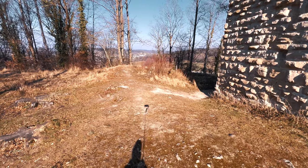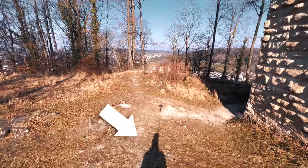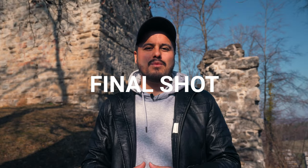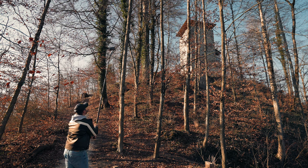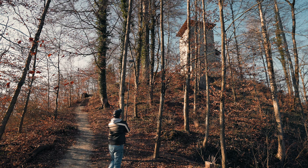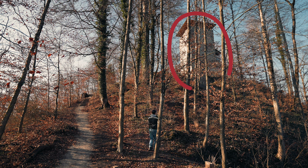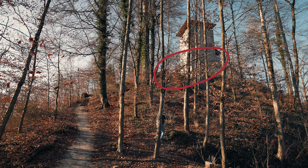Another tip I have for you is to be aware of shadows. You don't want the extension pole and the gimbal to appear in your shot, because this could be distracting for viewers and can ruin your shot. You could fix this in the edit by cropping in, but it's better to avoid it in the first place. Check where the light source is coming from to not have these shadows appear in your frame. So with these tips in mind, let's now apply what we learned into one shot — we're going to create a push-in shot, slowly moving forward at a constant speed, with the shadows behind me, using a tree to emphasize movement.